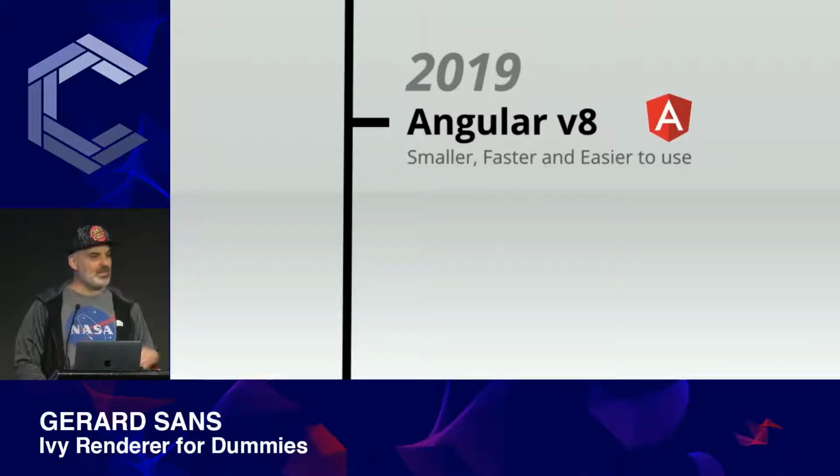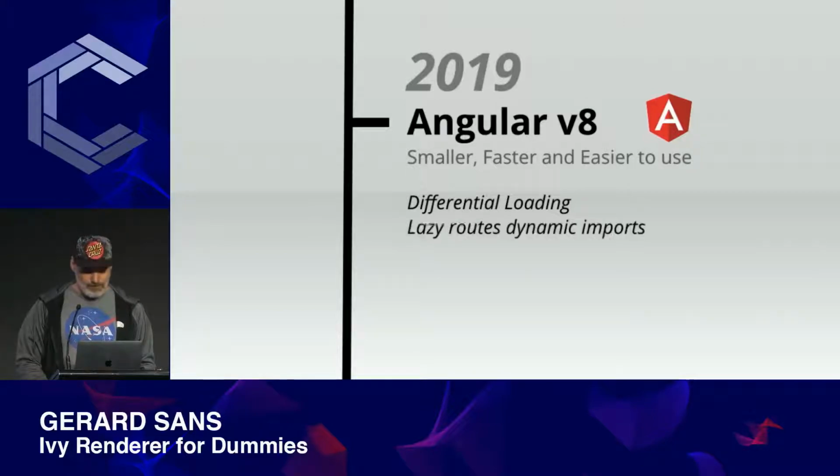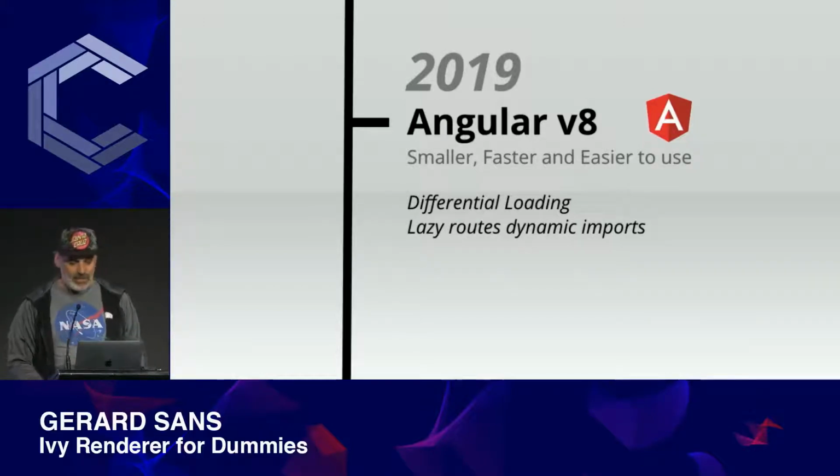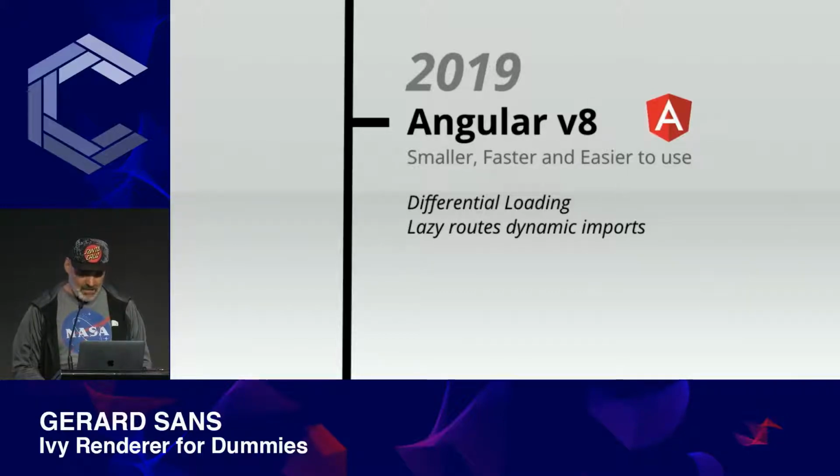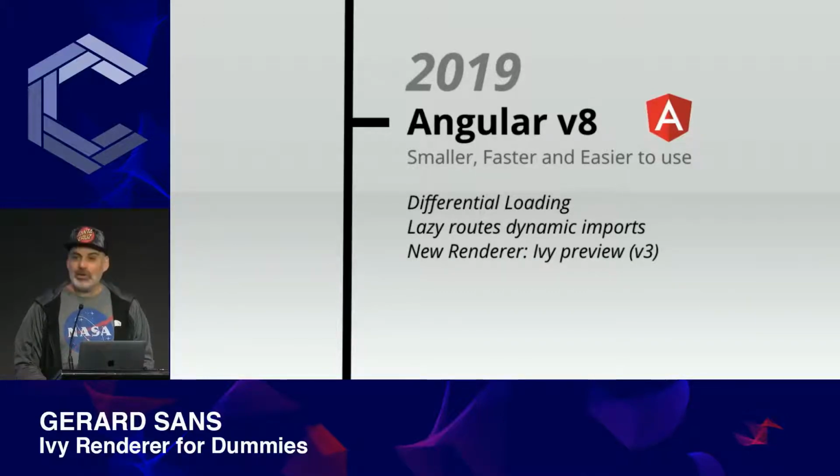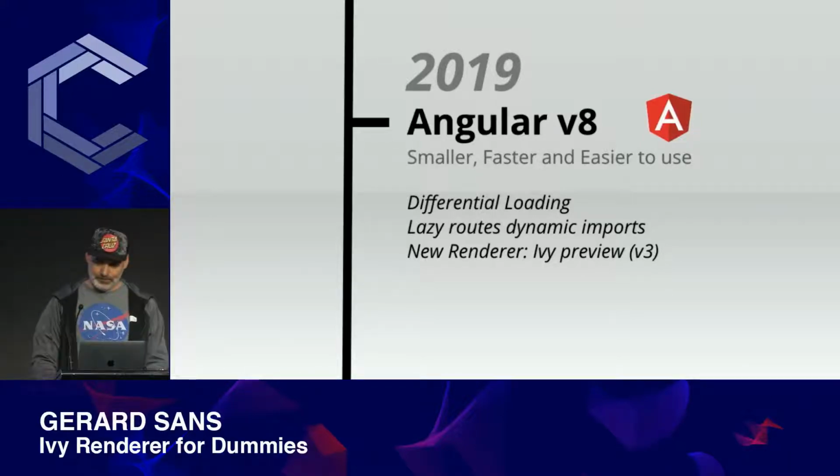The theme now is smaller, faster, and easier to use, which is a great theme. And we have seen a lot of improvements following that effort from the Angular core team. So we got differential loading, lazy routes, dynamic imports. This is a feature that is pretty handy. And we also got a preview of the new renderer, which is now version 3 of that original renderer that we used in Angular 2.